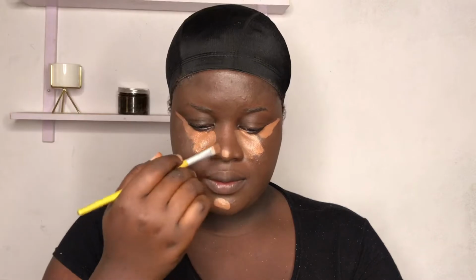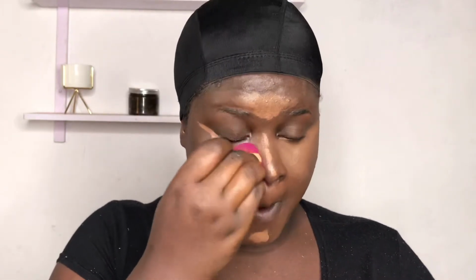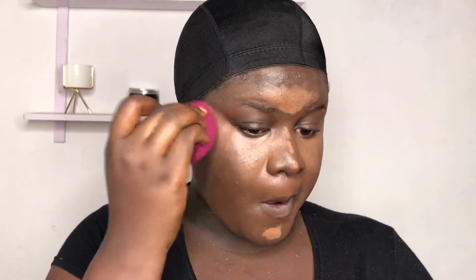So now I know it's not noticeable to you guys that I did not use a concealer here. I used a foundation. Now I'm just pushing that into my skin, and don't forget to apply that concealer in a foxy eye shape. So that's the way we'll be blending it. It's very easy to do, beginner friendly.